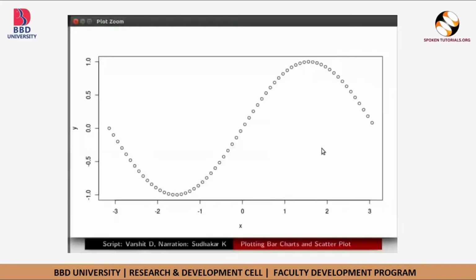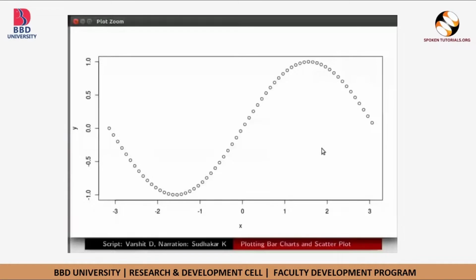In the plots window, click on the zoom button to maximize the plot. The title of the plot and label of y-axis have been added to the plot. Close this plot.